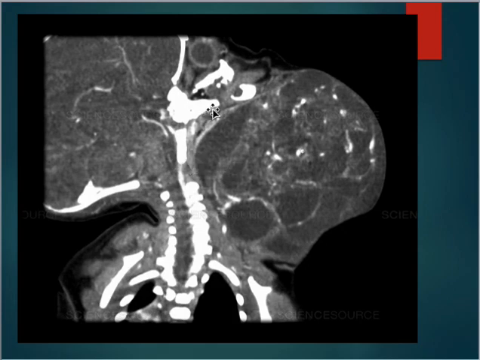This is a child with a goiter. This is a large growth. So here, if you can kind of get a good idea, here's the patient's eye, mouth, chin area. Here's the neck, the spine, the back of the skull. This whole thing is a growth off of the front of the patient's chin and neck.